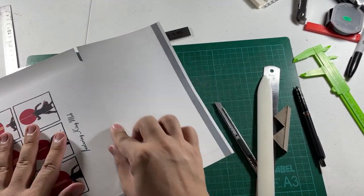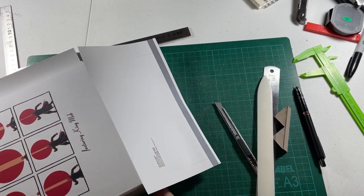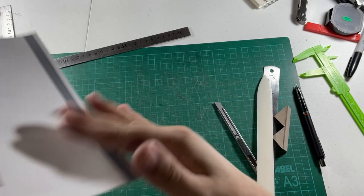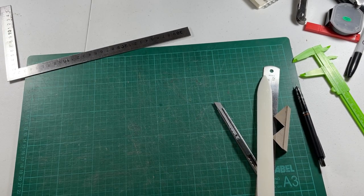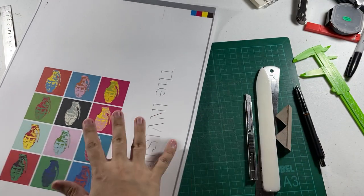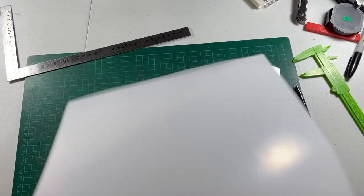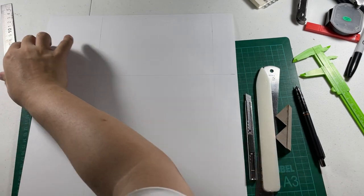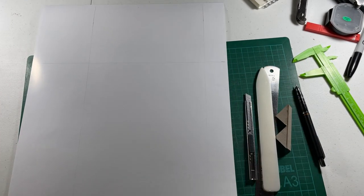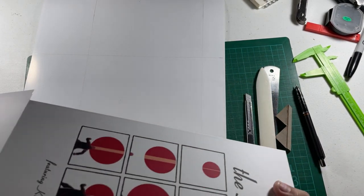We're going to stop here for now because we're going to apply the front sheet — we're not going to adhere the bottom just yet, since there's also a seam here that this part will need to go over. Now we're putting on the front, spine, and top sheet. I've also pre-marked this one. I need to make sure the top aligns here, since I have a better margin for error that way.